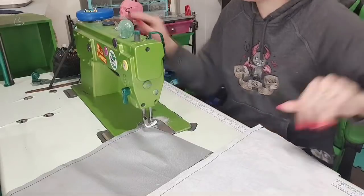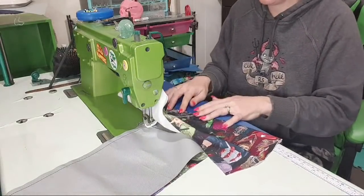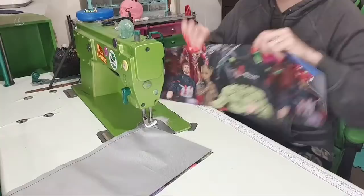Trim off the tails, throw them in the bin. It's always good to have your bin just off to the side. I promise it really does help. So I'm going to crease that and then fold it over.